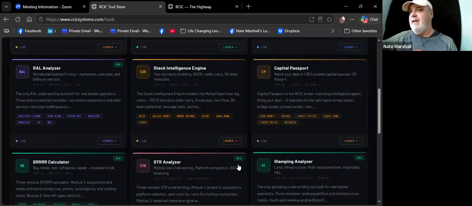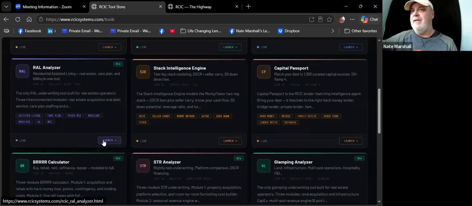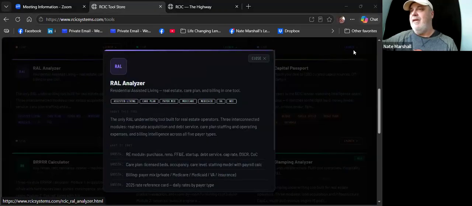Let's just look at REL, residential assisted living. It's going to come up like this, guys. Residential assisted living has multiple components. This is the entire real estate side, so everything is the real estate. Section 2 is the care plan, and over here it talks about acuity.